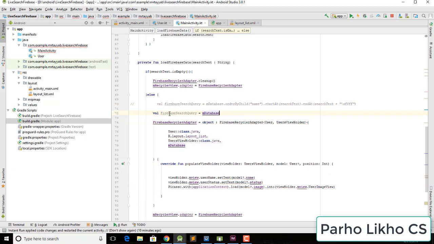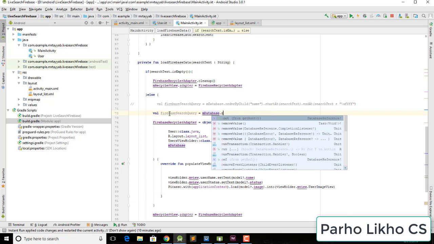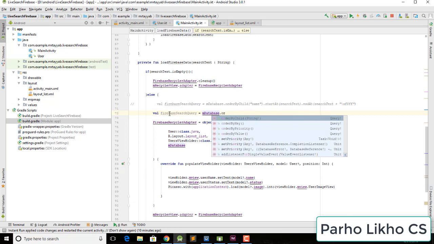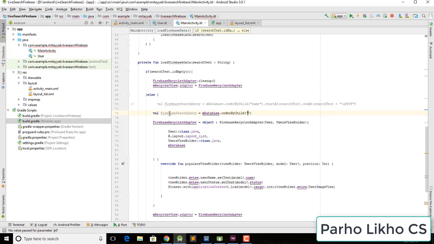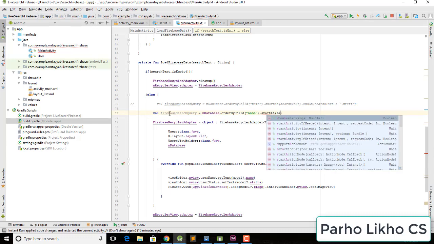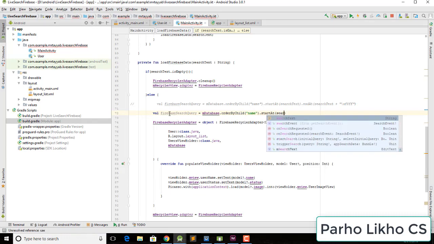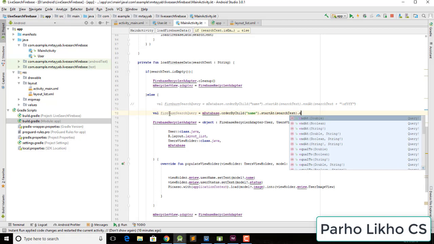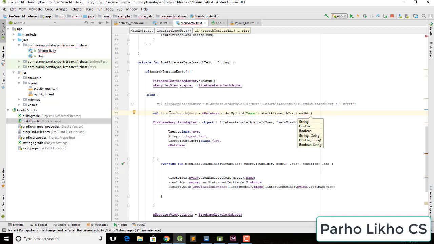After this we need the Firebase database reference dot orderByChild name. We need to put here name, and after that startAt search text, dot endAt search plus the Unicode.